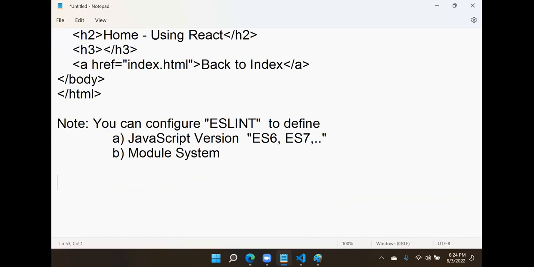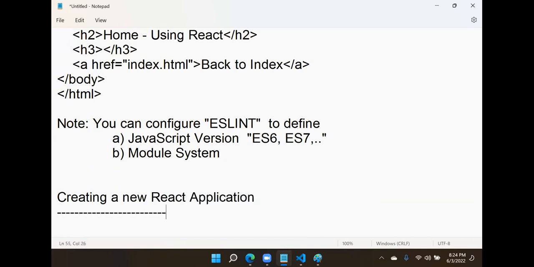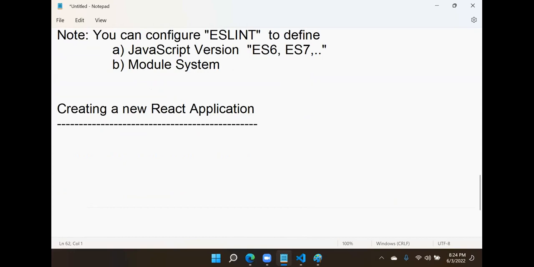That means the next point is creating a new React application. Not using React in an existing application, we can create a completely separate, complete client-side React application.